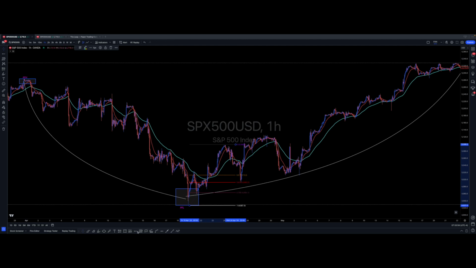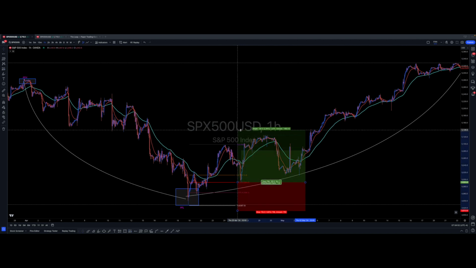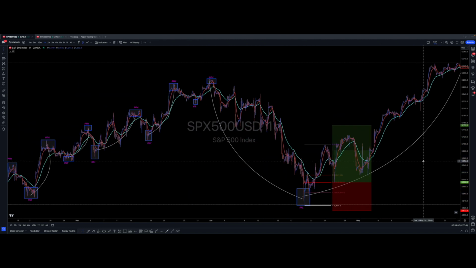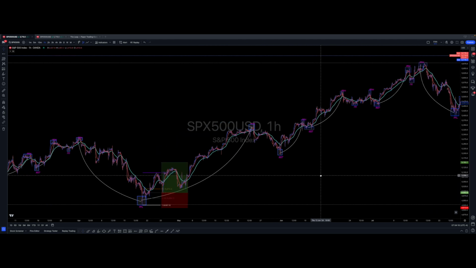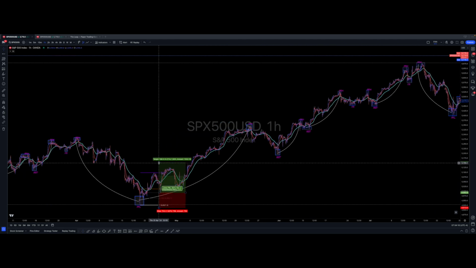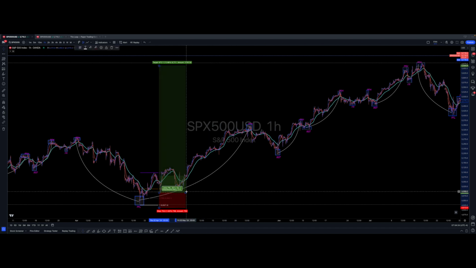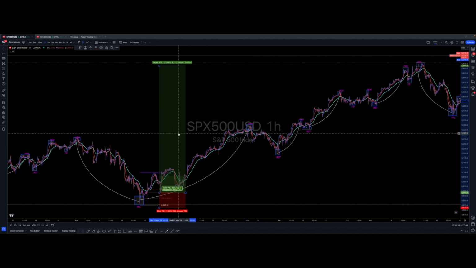So that would have been your entry here, and then here is where you could take advantage of the longs for a more long-term position, because then that one trade can turn into quite a bit. You may not catch them all, but when you do, they're really big. This is an 8 to 1, almost 8.5 to 1 risk to reward ratio all the way to the top. Again, they don't happen every single time, and that's okay.